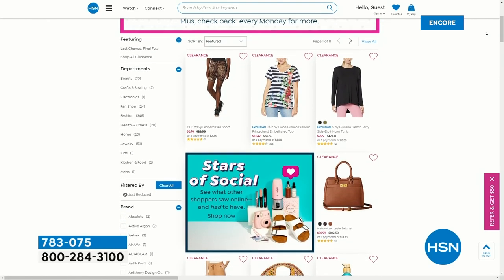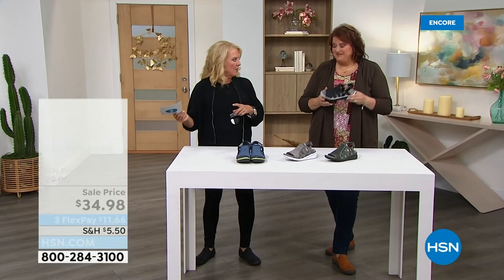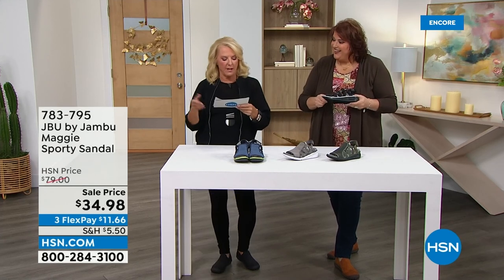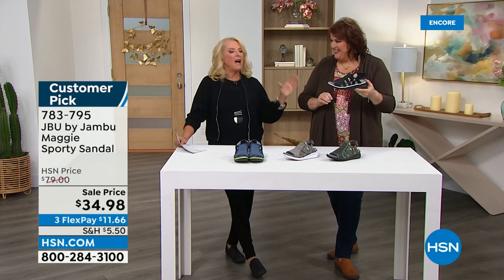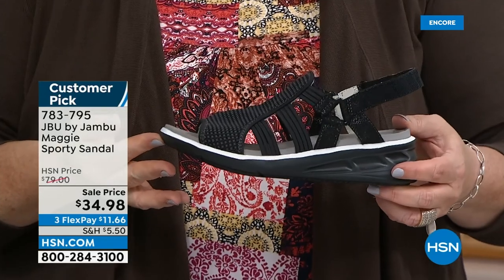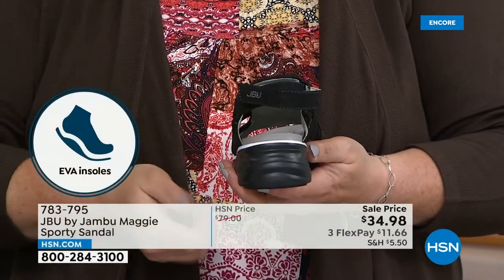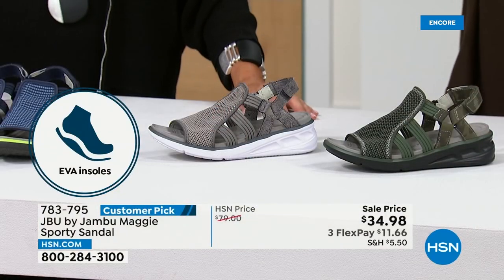All right, we're now going to move on to my next shoe, which is kind of the same material, I guess. A little bit different in terms of the design. So you got some options here. And again, this one's on sale. It was originally almost $80, and tonight, $34.95. It is your night to get really cute sandals that have all the benefits, are recommended by the Podiatrist Association. You got to understand, that's kind of the core of buying Jambu's shoe. This one, the one you're holding, is going to be the Black Snake. Then we have the gray, we have camouflage, and we have navy.